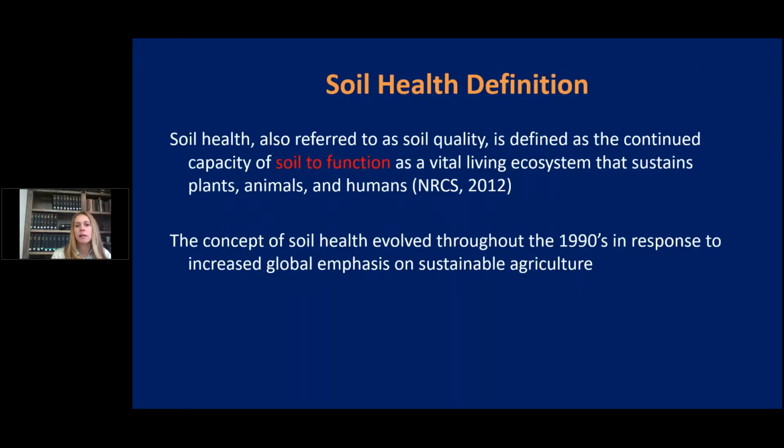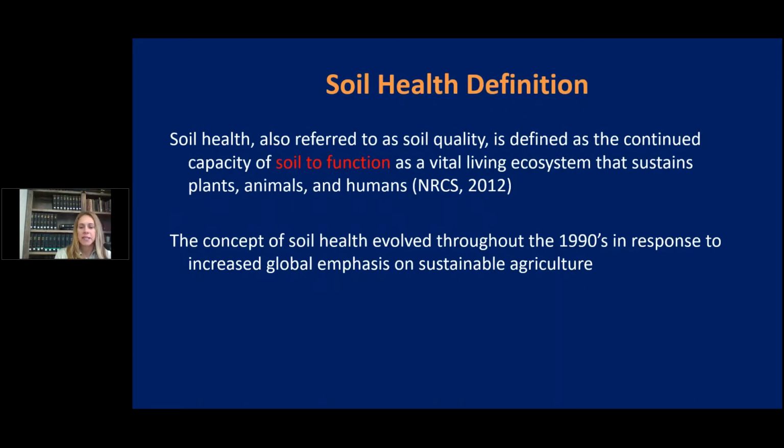So that's why this soil health or soil quality concept was introduced. And I also want to say that this is not something new. It was actually developed in the early 90s, and the main motivation was to respond to increased emphasis on sustainable agriculture. So soil scientists and land use managers were interested in taking a more holistic approach to soil fertility and soil management. So what is the definition? What is soil health? And like I said, for the purpose of today's presentation, I'm using soil quality and soil health interchangeably.